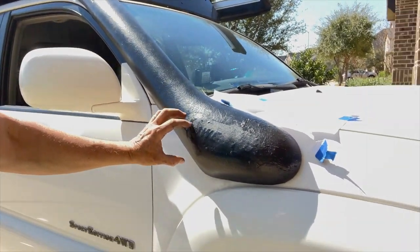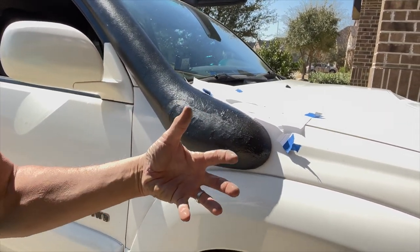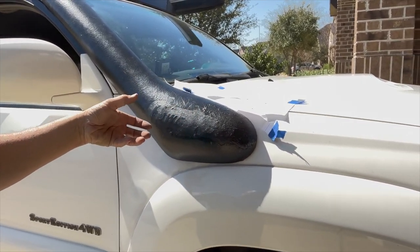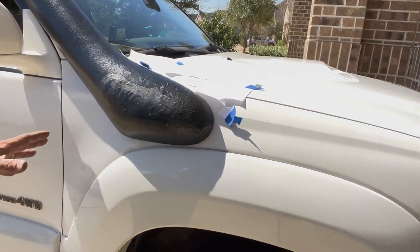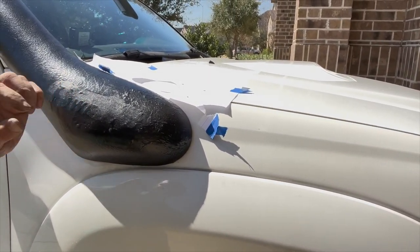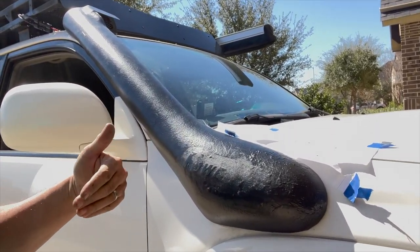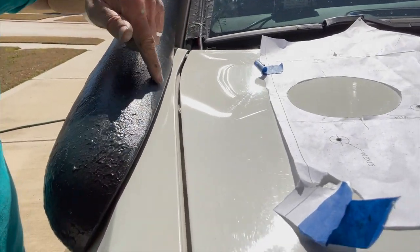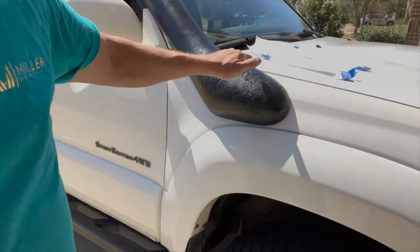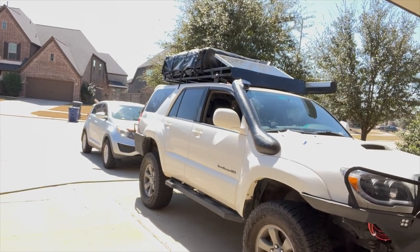So the other thing that you're gonna need to do, there's a bracket in the back here. Inside this snorkel, there's another piece of the snorkel that kind of connects through, and it has the tube that runs forward to the air intake hose there. When you have that inside snorkel piece, it hits up against that bracket. So you have to cut the bracket out and bash it in. And then even still, I still had to cut the top of the inside part of that snorkel because it was still hitting up on that bracket. It was hitting the frame that the hood latches down onto. So a bunch of stuff that you need to do.